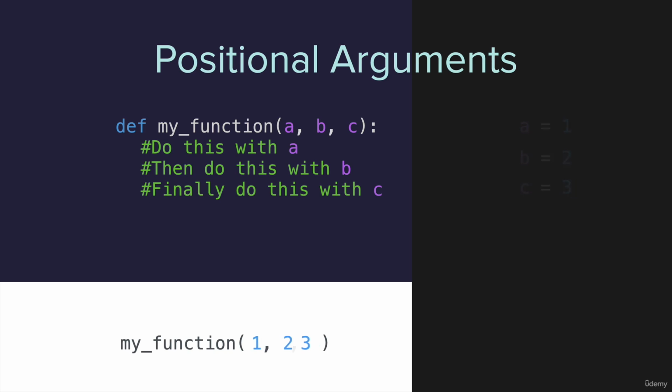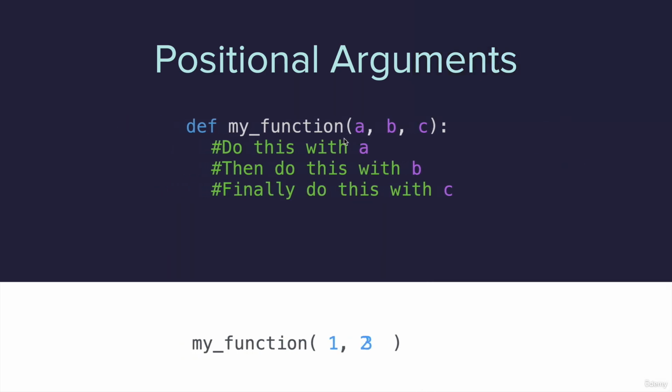Now, if we switch around the order of the arguments in the function call, now what will happen is A is going to be equal to the first argument. So A is now equal to 3. B is equal to the second argument, and C is equal to the third argument. So it might be doing slightly unpredictable things in here. So whenever you're creating code and you're using these positional arguments, and you're just inserting the data one by one like this, and it does something completely unexpected, then be sure to check your positioning and to make sure that it matches with the position of the parameters.